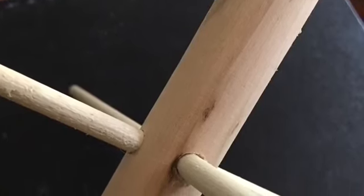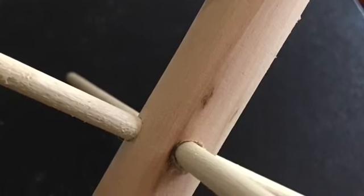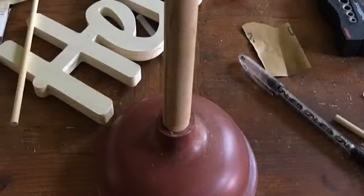But you want to make sure that they are not shoved all the way into the center, and you want to have some good glob of glue in the middle, and that's what's really going to hold them in. At this point, I put the plunger back on just to have a stand to help me hold it while I'm working on it.